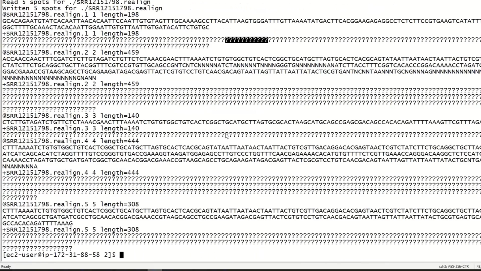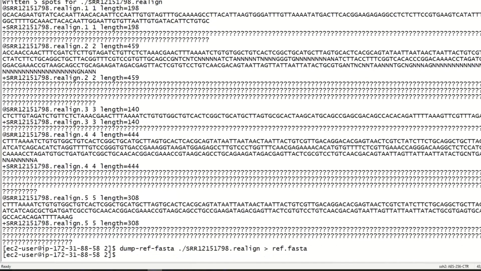But if what you really care about are the FASTA contigs, which, as I said previously, some of which represent new sequence, these aren't samples that are in GenBank, you can get just that out. And so you can use the dump ref FASTA tool to dump just the contigs from these objects. And I'll dump this to just a file here. The dump is quite fast.